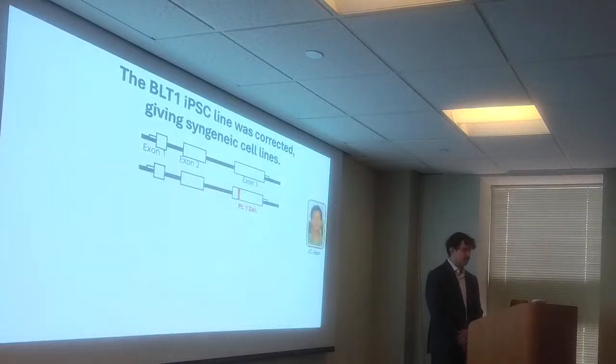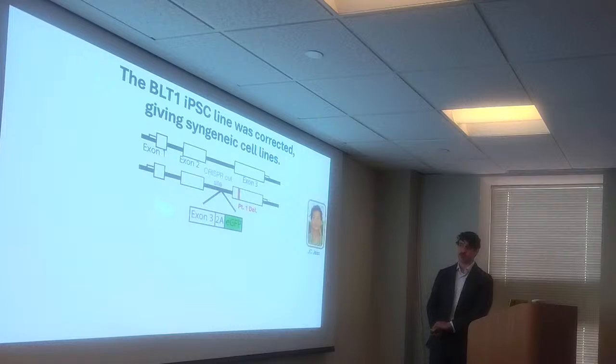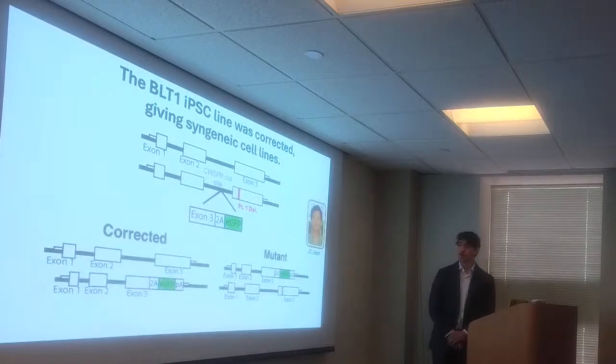So to do this, we employed CRISPR gene editing, in which we took a corrected form of exon 3 in addition to a GFP reporter and put it into intron 2 here. This will do 2 things simultaneously. It will correct the mutation, and it will also insert a GFP reporter such that when a cell expresses NKX2-1, it glows green. And we were also able to target the other allele here as well.